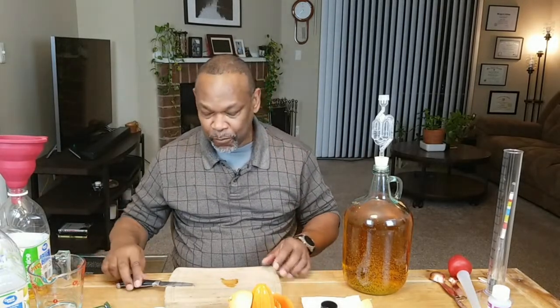Again, in about 4 to 6 weeks, you're going to start seeing a layer of sediment on the bottom of your container, jug, carboy, demijohn, and that's when you know it's pretty much time to rack your wine, which is basically just siphoning off everything above that dead lees layer or dead yeast layer, and putting it in another container and letting secondary fermentation continue on from there, up until the point where your wine becomes clear and it's been long enough where you think your wine is ready, so you can go ahead and bottle it, and then subsequently later on start drinking it.